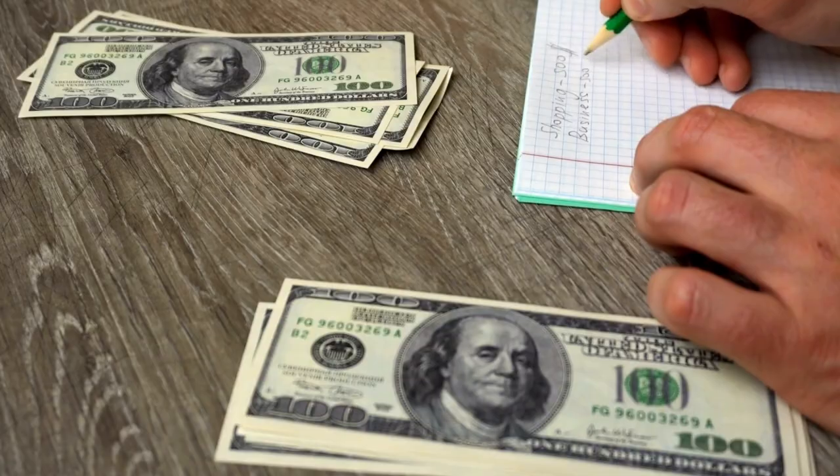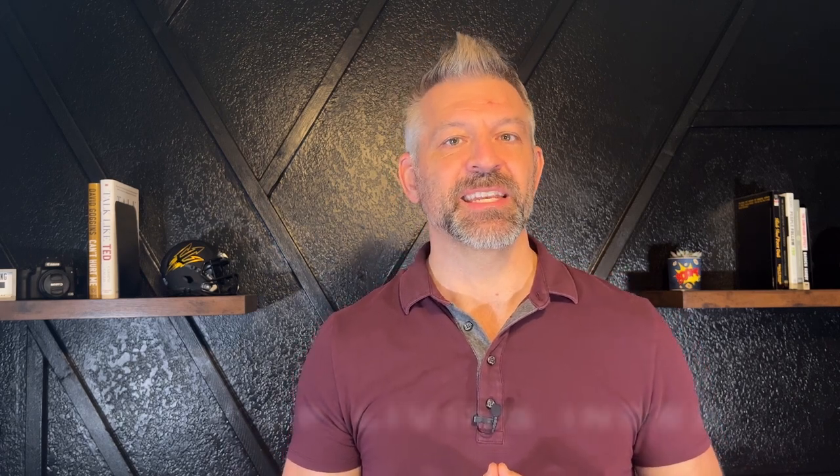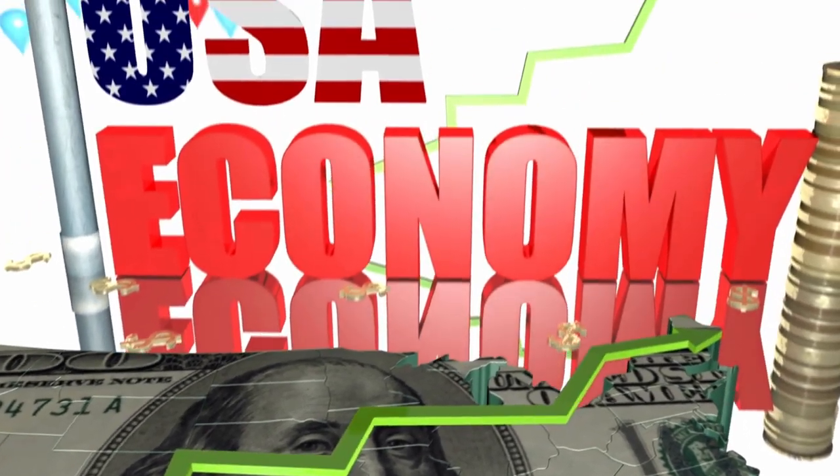One of the highest costs overall would be housing. We have purchased owned homes and also renting. As you look at these numbers for the cost of living in Phoenix, we're basing this on the cost of living index — data pulled together throughout the country and across the state of Arizona. The baseline number used is 100, and for Phoenix, the cost of living for housing is at 118.